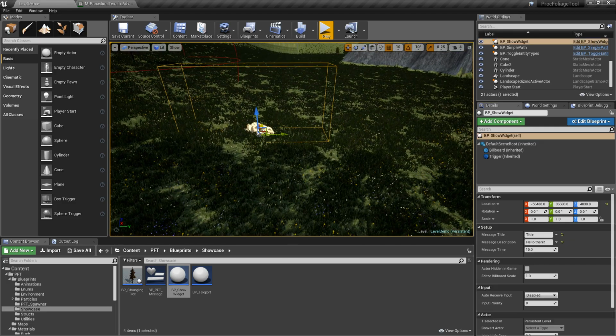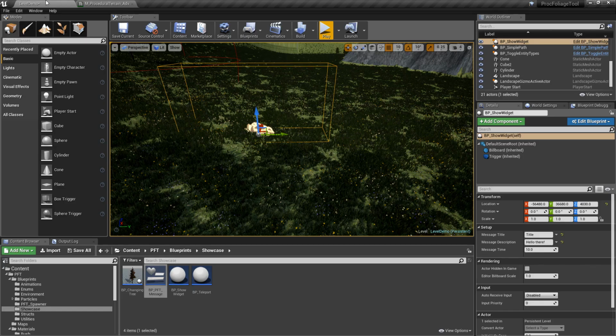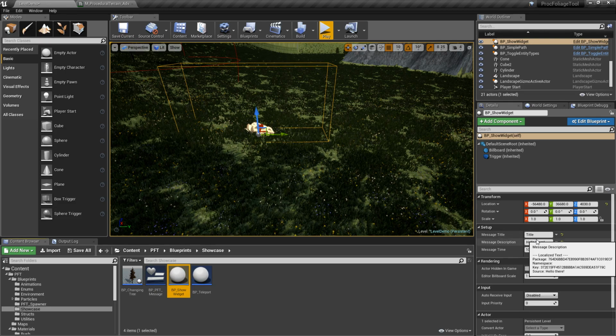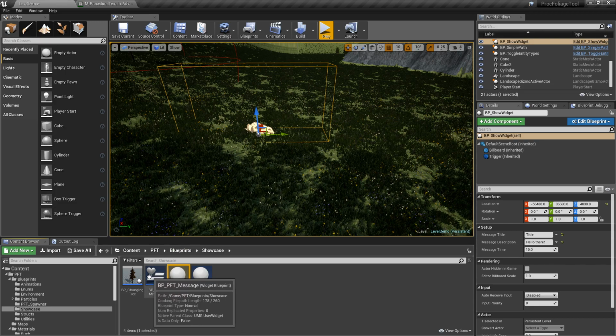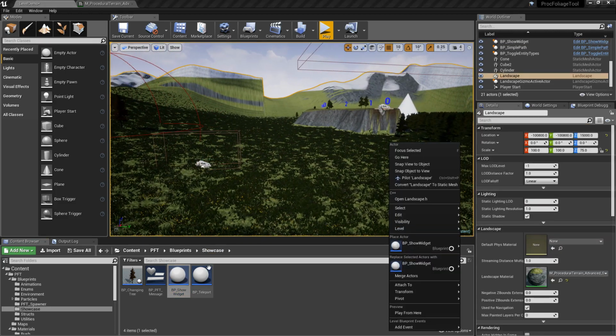Now this is handy because it has a little function that passes these values to the widget, right? The widget is just a generic widget with two text fields. That is all, and the text is automatically passed from the blueprint here, which is modifiable here. So it is really handy. It is a technique that I use all the time. If you want to learn how to do that, take a quick look, the code is commented. Basically I'm calling two functions on this widget, setting the text values to whatever is in here, running a timer for this amount, and then hiding the message. Super simple, right?